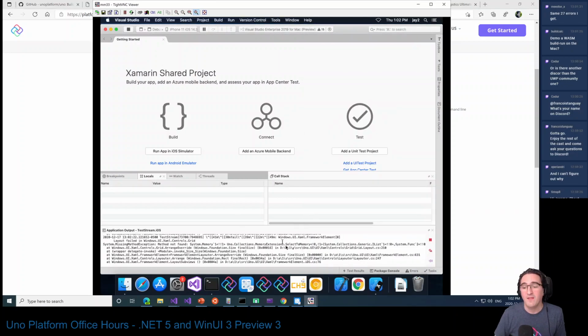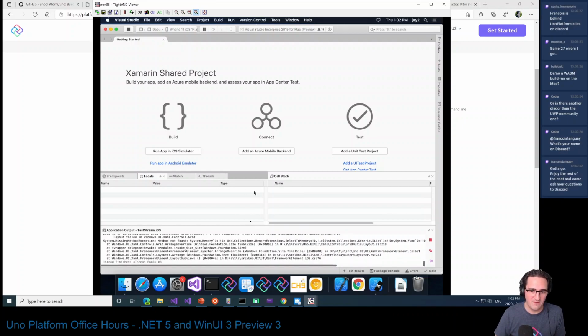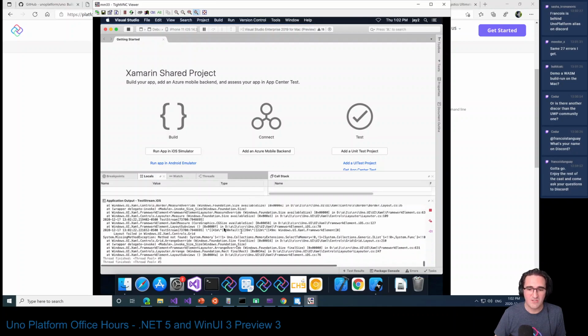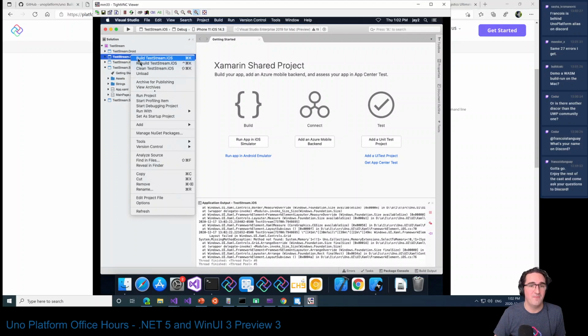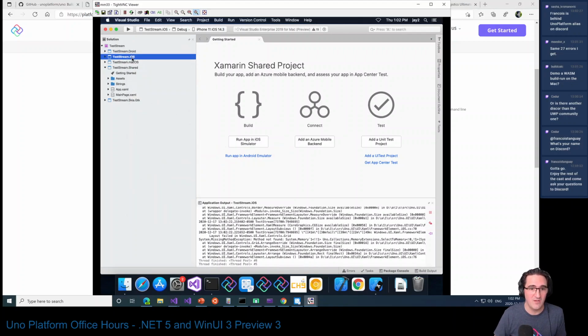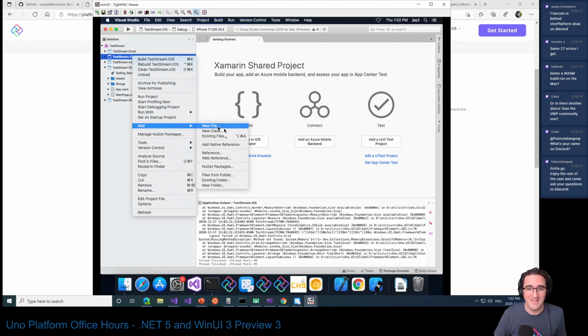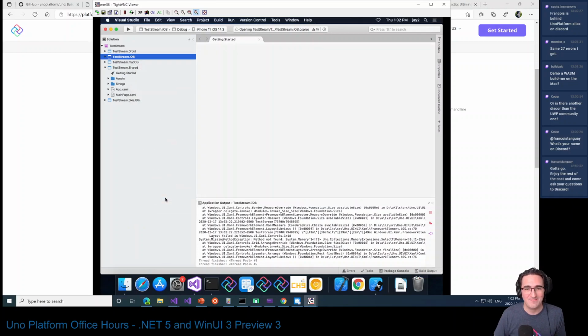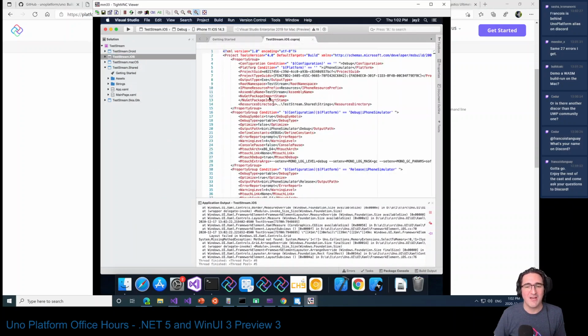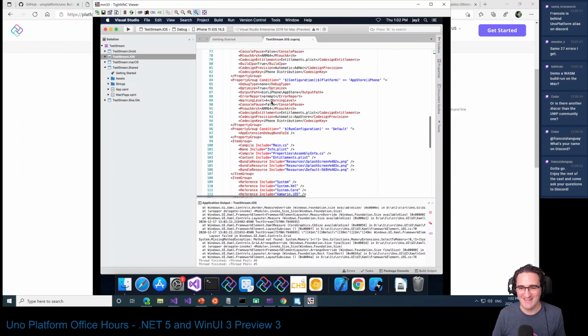Oh, that's a new thing. So that's another one. So I'm using the preview bits of Visual Studio. And there's something, if you're doing that kind of development, you're going to have to update a few things in your application. So I'm going to be showing you that one. This is something that's pretty new. The .NET team, that's why I'm waiting on .NET 5. I'm waiting on .NET 5 very eagerly, to say the least.